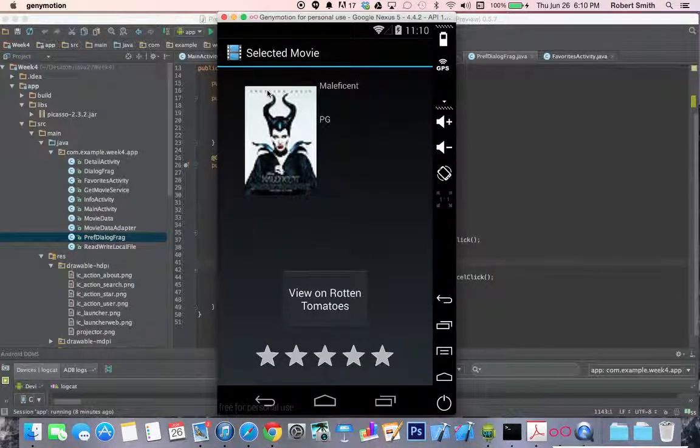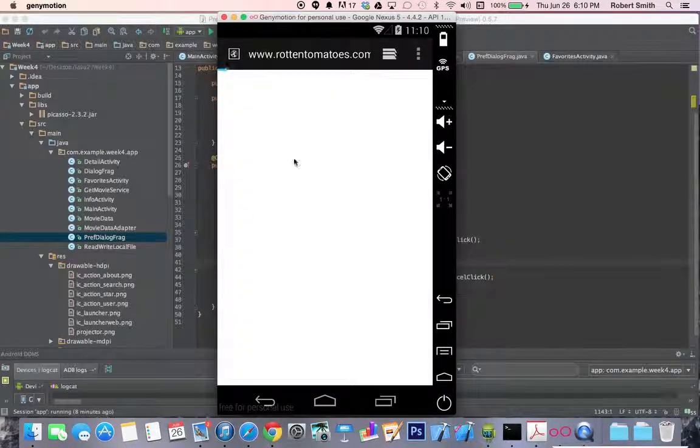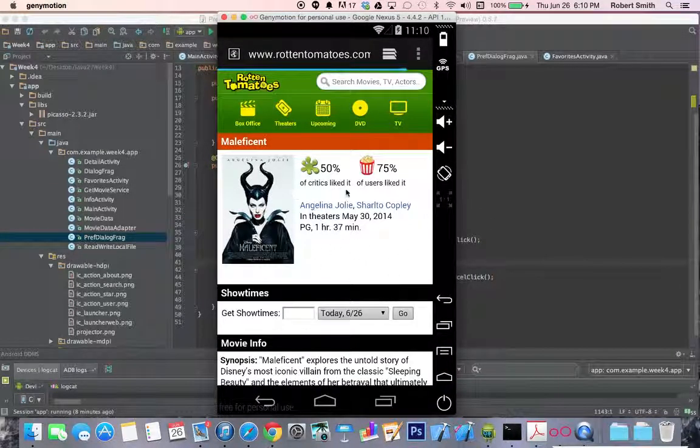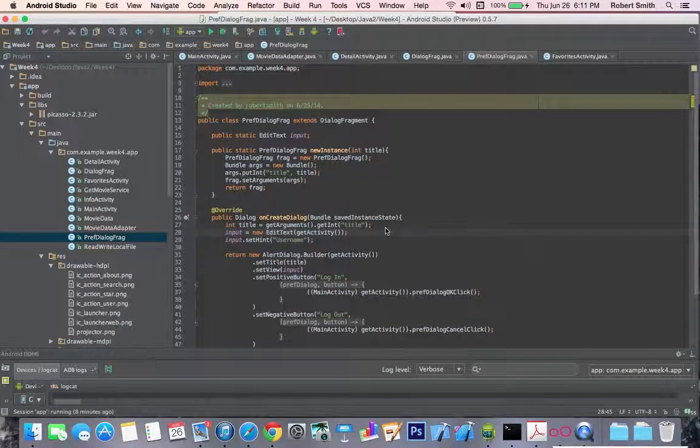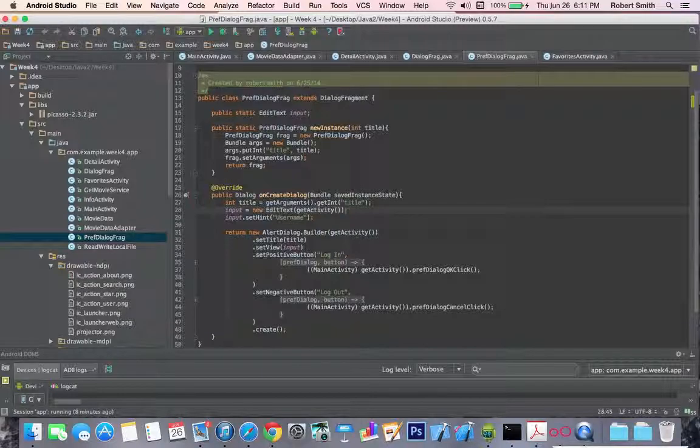I think it might have something to do with the library I'm using. I've tried switching up the JSON URL, but nothing's working. The detail intent, or the implicit intent, still works as well. I didn't demonstrate that.